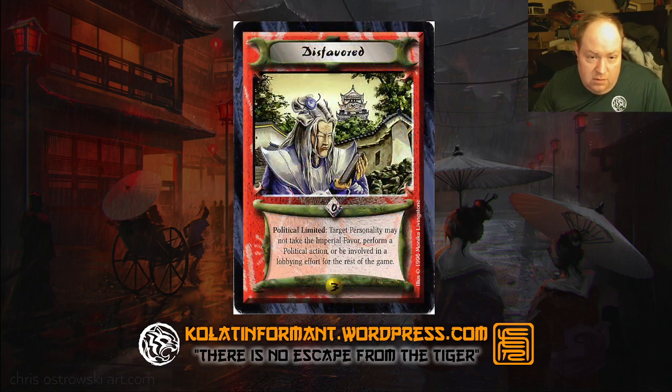Disfavored. This was a fantastic card at messing up opposing honor or dishonor decks. It lets you shut off them lobbying for the favor or taking a political action for the rest of the game. A beautiful control card.